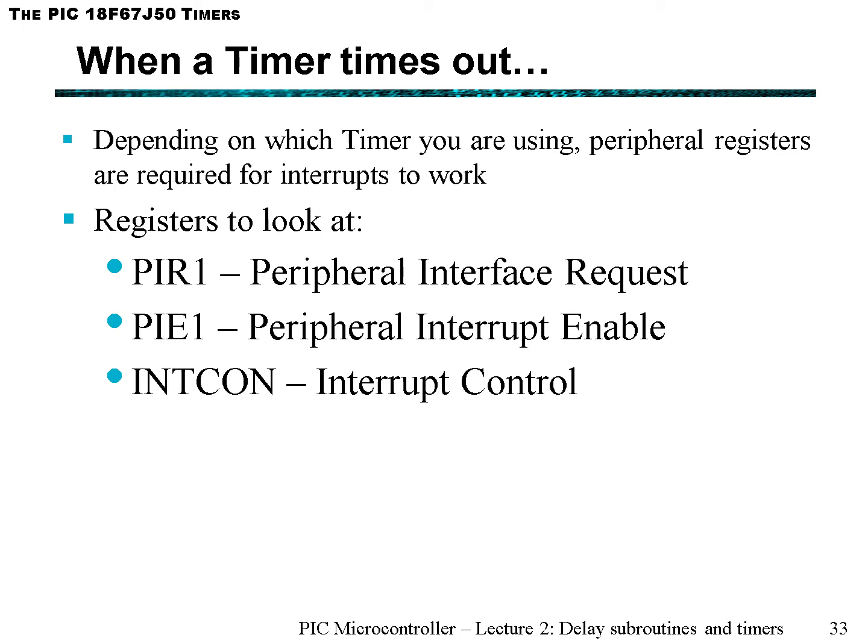So let's look specifically at our example of our timer modules. When a timer times out, depending on which timer you're using, there are specific peripheral registers which interrupt. There are a few specific ones, as mentioned before, that you should look at. Specifically for timer 0 to timer 2, you should look at PIR1, where PIR is known as Peripheral Interrupt Request, PIE, which is Peripheral Interrupt Enable, and your INTCON register, which is your interrupt control register.